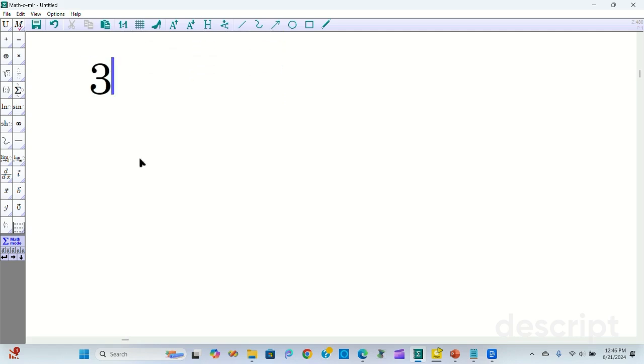as follows. 3 to the 56th, that means 3 multiplied by itself 56 times. I couldn't even fit that here if I wanted to. And what are the chances you can type 56 threes correctly and not 55 or 57? And then divide by 3 to the 46th. So we don't want to do the previous approach. It's not practical because there's too many 3's here.